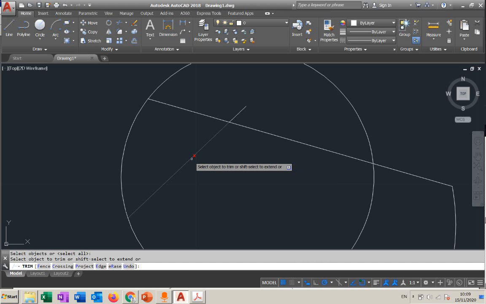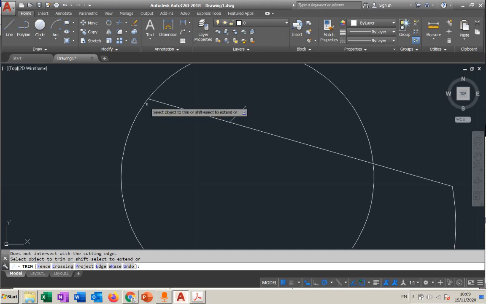Now whether I trim this side or the other side. If I trim this side, this one no longer will be trimmed. Why? Because it's an object. Look, even if I try to trim this one, it cannot work. So you know why? Because this is one object. AutoCAD is telling you, why would you want to trim this one if you can just simply delete it? Remember, this is how trim works.